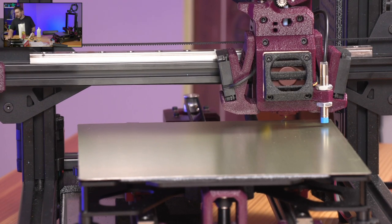Oh, Loyal, don't worry. I'm gonna reprint that bolt and nut. You're not paying for that one for sure. Okay, it leveled the bed, so just in case, we'll clean it with some isopropyl alcohol.